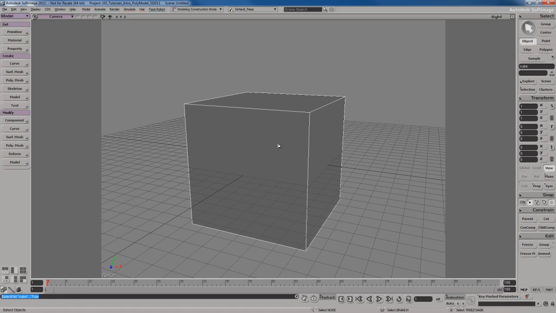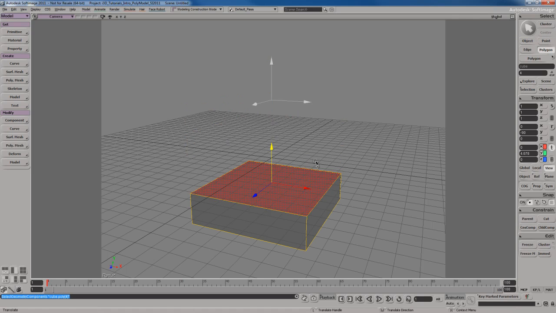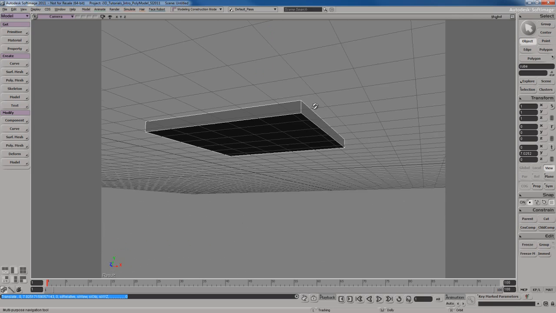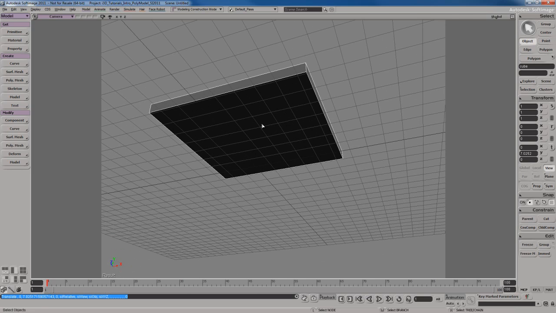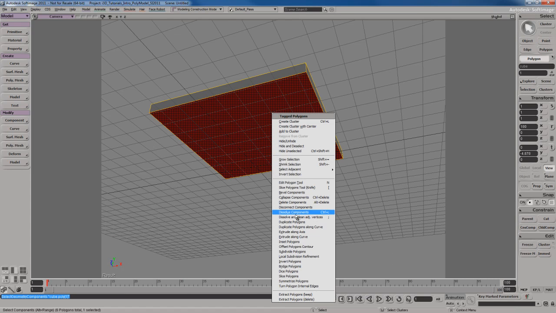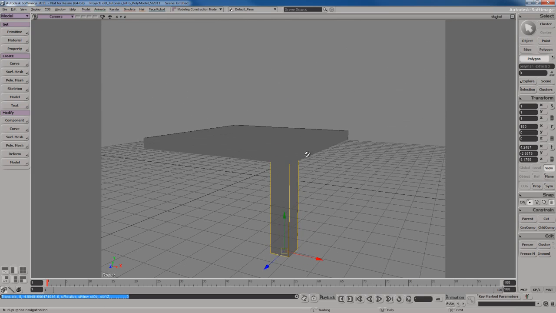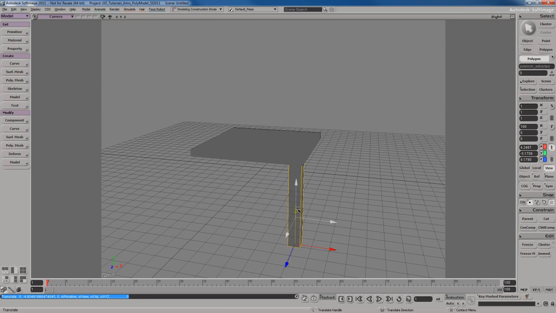For example, if I wanted to build a table, I could do something like this. I could start to basically scale this thing down. And then I could take some more of these cubes or whatnot. So for example, I could take that polygon right there. I can go ahead and extract that polygon. I can go ahead and scale it down. Maybe place it by the corner over here, scale it down some more, place it right there at the corner. Then I could extrude it, bring this down, and I could start making legs for my table.